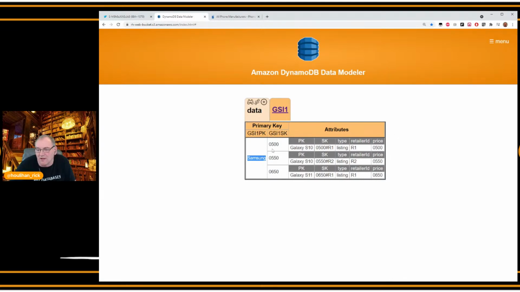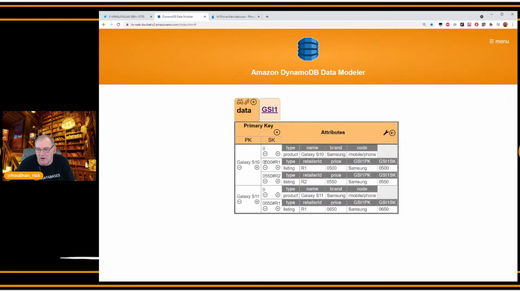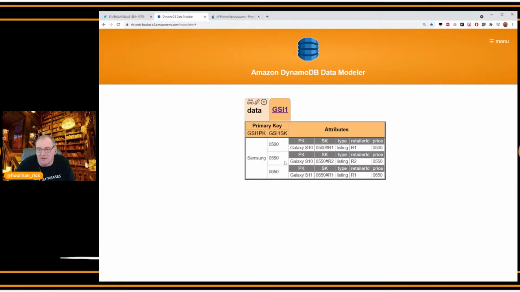the price. And in this particular case, I don't need to use this 0 padded. I could actually go with a numeric sort key on the GSI if I wanted to. I only need to use the 0 padded numeric value here because it's a composite key, right? And when we use composite keys, strings and numbers don't really work so well together. We need to convert everything to a string. But on the GSI, I could have a price that's actually just a numeric sort if I wanted to get all phones across the manufacturer.